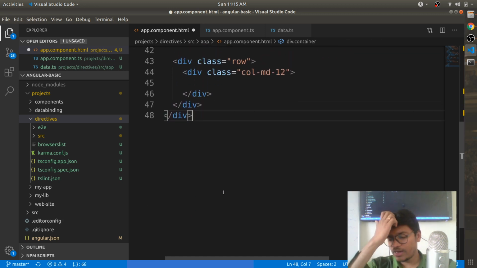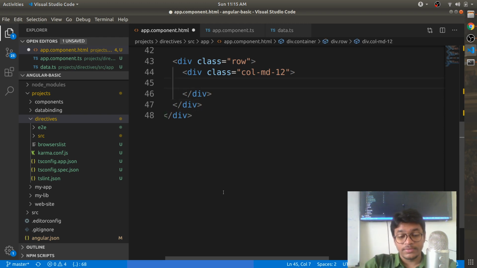Right. And what I want to do here, and paragraph I would like to have, and here ngStyle. ngStyle is equal to, you can pass a JavaScript object, and inside the JavaScript object you can define what?